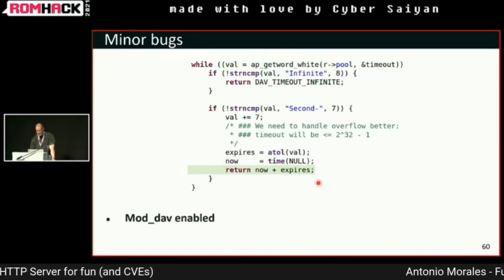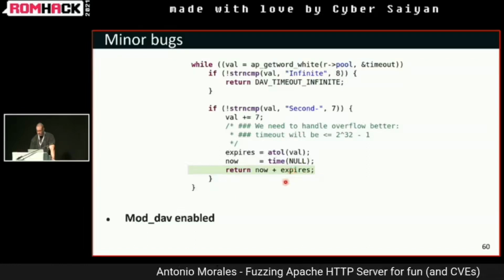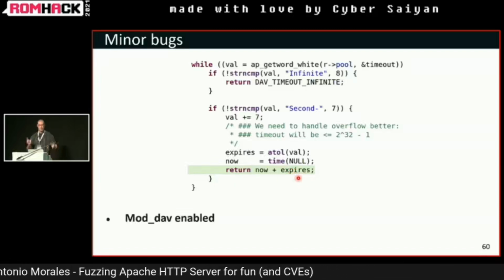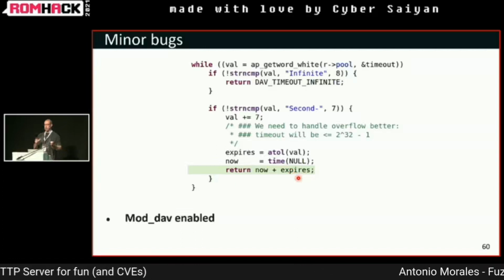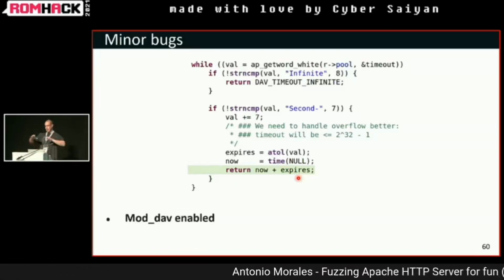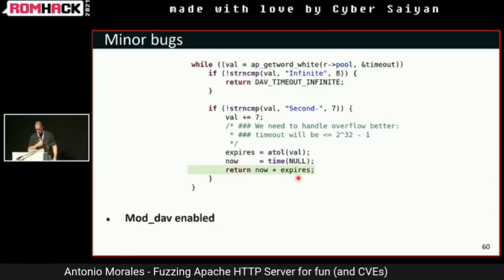Here we have the addition of 2 integer values, which will be stored in another integer value. If these values are big enough, we can overflow the returned value, because obviously we cannot store in an integer the addition of 2 maximum integers. That is a typical integer overflow.